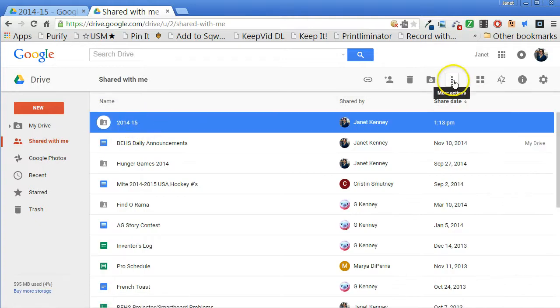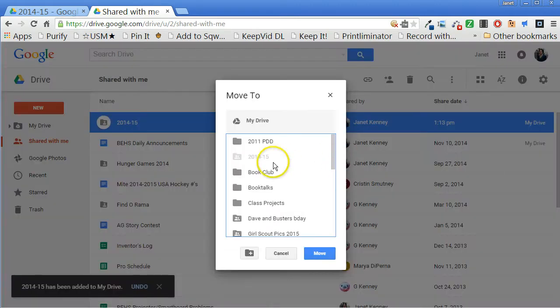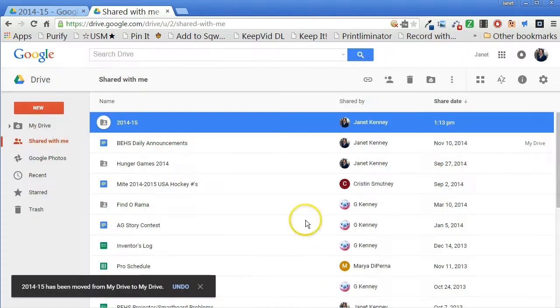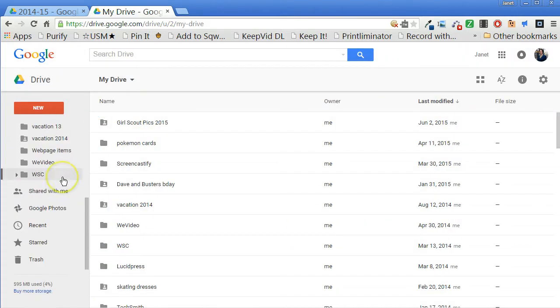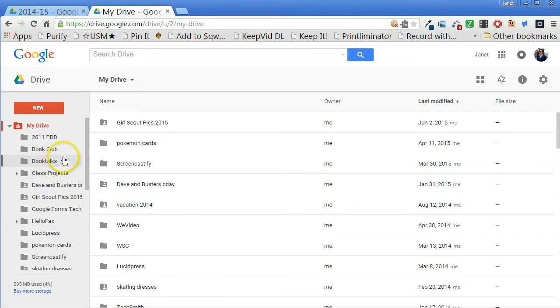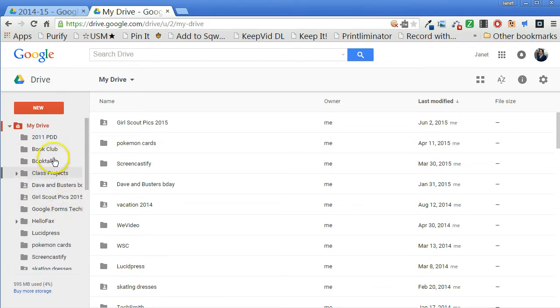And then if you wanted to take another step and make sure it's easily found instead of having to go to the shared with me section every time, you could say add it to my drive. I could pick a folder if I wanted to. I could make a new folder, or if I just click move right now, it would now appear here under my drive somewhere. So it should be in there somewhere, unless I stuck it in the wrong folder. But you get the idea.